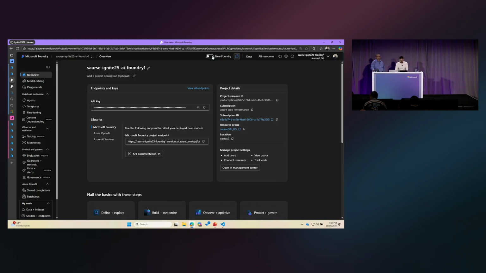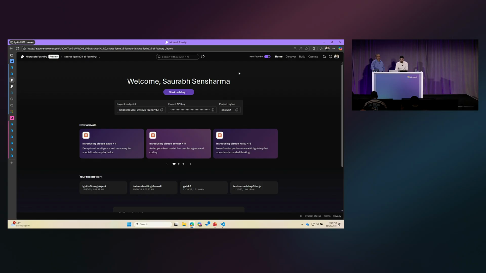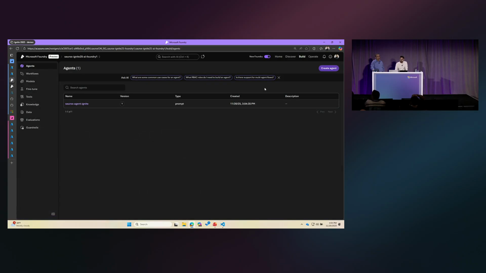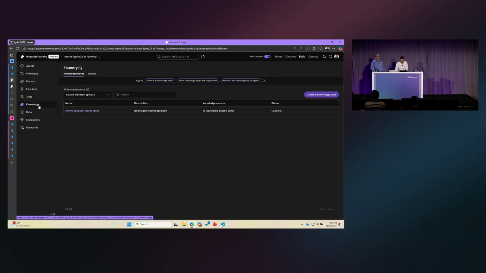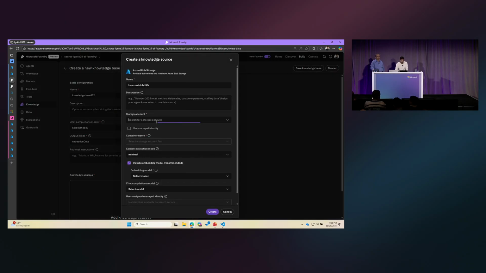Of course, AI Foundry has had a facelift this Ignite, so let's click into the new Foundry experience. And out here, I can build agents. But what I'm going to show you is how you attach your knowledge context or your data as knowledge to your agent. So I click on knowledge. I create a new knowledge base. And right here, I see Azure Blob Storage. So the same account that I essentially picked, I can select that same account here.